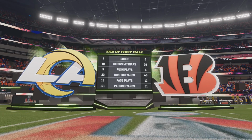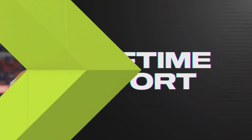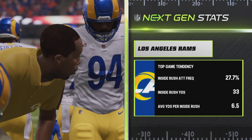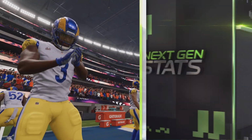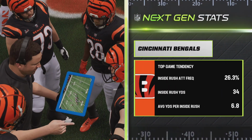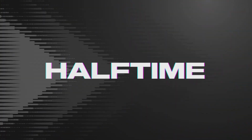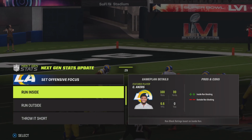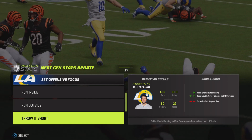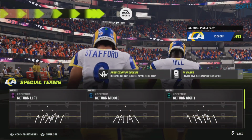As we send you to Orlando to check in with Jonathan Coachman at our EA Sports Halftime Report. Coach? All right, Brandon, thanks very much. Welcome, everyone, to our brand new studios here in downtown Orlando in the EA Sports Halftime Report. First, though, a check of the next-gen stats in that first half for the Rams. And even though they've got the lead, they're likely going over ways they can improve the running game, as they didn't find a whole lot of success in those first 2 quarters. These 2 teams have had plenty of extra time to make their final adjustments, but time's just about up. The final half of the NFL season is upon us. So let's get it back out to our Super Bowl broadcast team. Here's Brandon and Charles. All right, Coach, thanks.